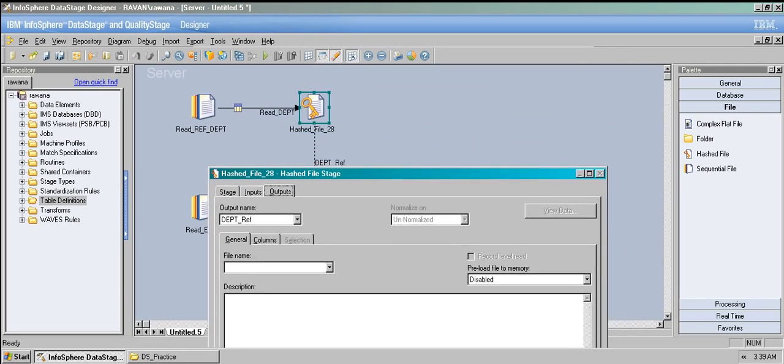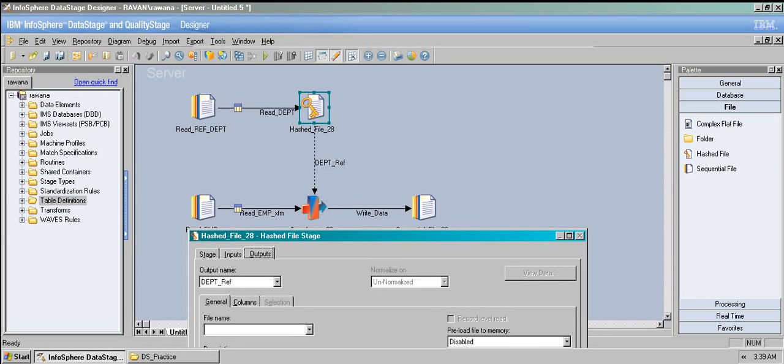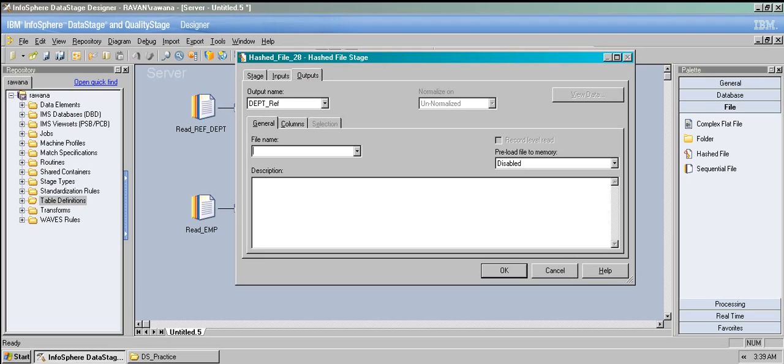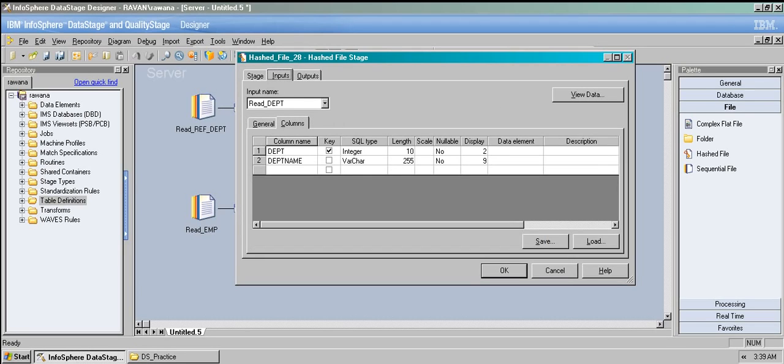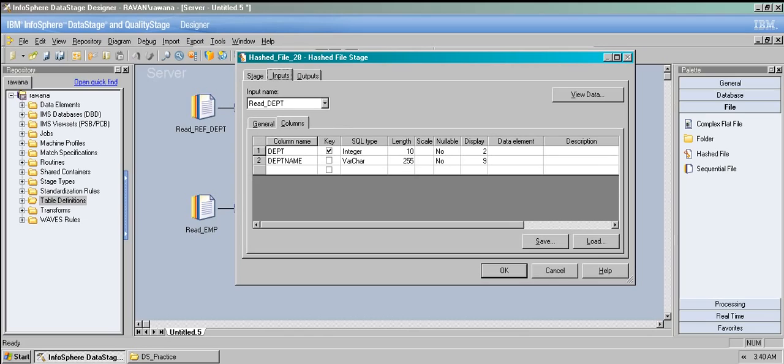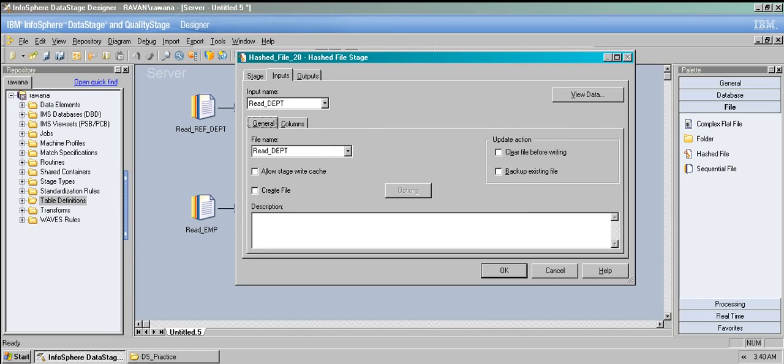And output, department reference. Output link is the one which is writing to the transformer, right? This one. So it's writing to the transformer. And the file name here should be the same one which we gave here. You can just rename this, it doesn't matter.